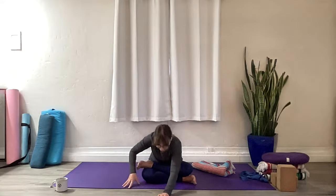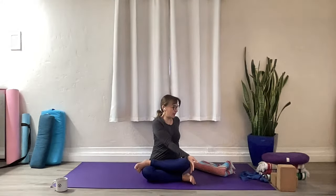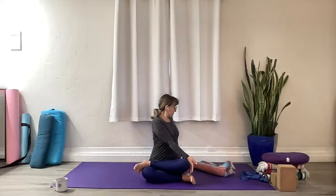Slowly start to rise up out of the pose. Lift yourself tall before you twist. So rise up, ground this right hip, turn to the left, press into the thigh, rise, spin those left ribs back. Draw the chin in, gaze spins to the right. So left shoulder, left ribs draw back. Turn as far over to look over that right shoulder as you can. And spin yourself back to center.